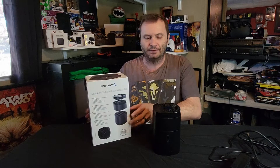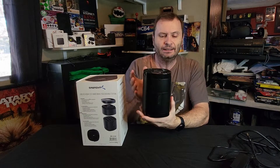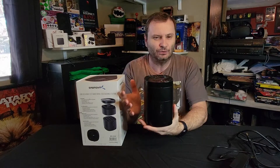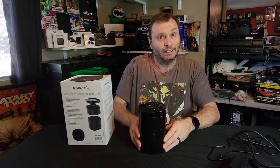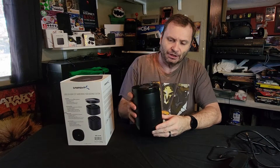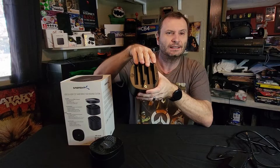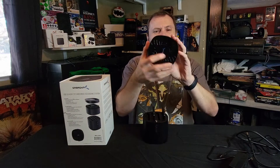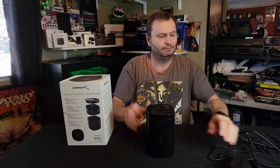This particular drive bay is very aesthetically pleasing, which is one of the reasons I got it. It doesn't look like a square black utility box — it looks sleek and fun to have on your desk. It's pretty simple: you pull the top off, it's magnetically connected, and it has room for four SSD drives. I have two in here right now, with room for two more. On the top is an active cooling fan.